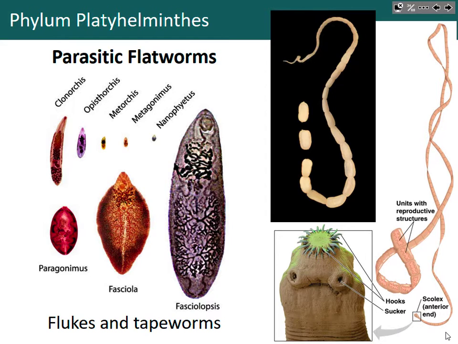So if you've ever heard of a tapeworm, that is a parasitic flatworm. And a fluke, like a liver fluke or a blood fluke, if you've heard those two terms, those are also parasitic flatworms. And so these are all various flukes of different sizes. And then over here we have the tapeworm. And the tapeworm has hooks and suckers on the anterior end, or on the posterior end, and then a scolex on the anterior end. And all of those little individual shapes of the tapeworm are actually reproductive structures. And each one of those shapes has both ovaries and testes in it.